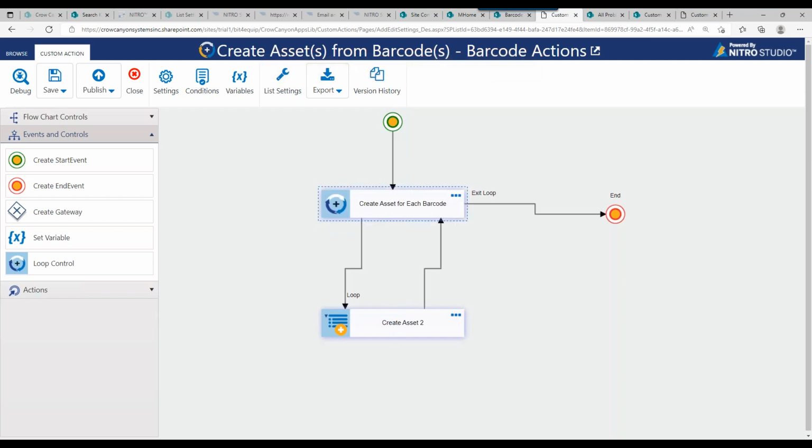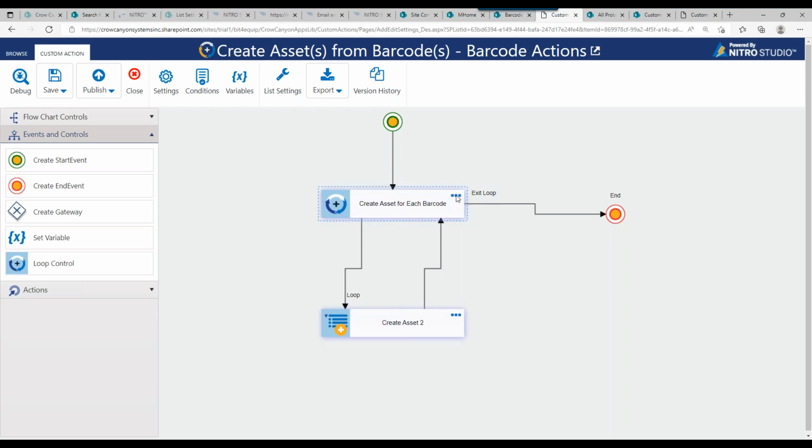Now, let me show you what the anatomy of this looks like here. So you'll notice that we have a node coming in, but certainly we can have, well, we have two right here, actually, two nodes coming into this action, and we can have multiple nodes coming into this kind of gateway control or check, you could call it, and then exit loop. So we have to have at least two coming in, and we have to have at least two going out, right? So one is going to be to enter the loop, and one is going to be to exit the loop. And how do we know when to enter or when to exit? Well, that's done through a number of different ways.